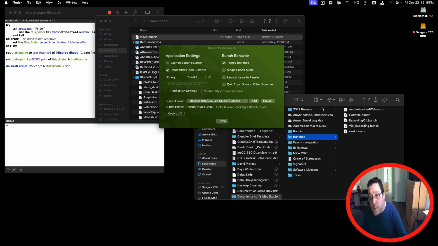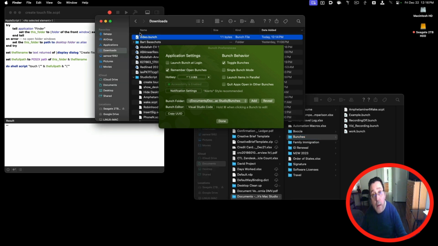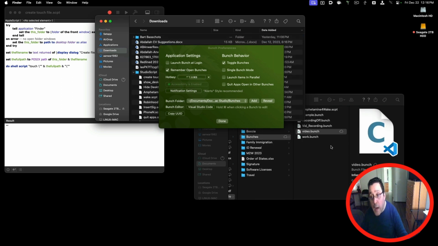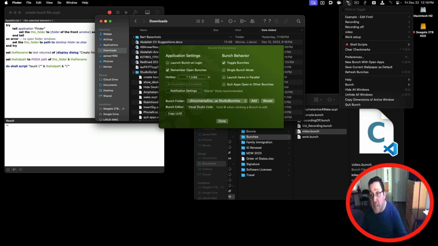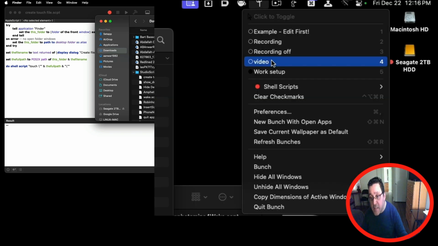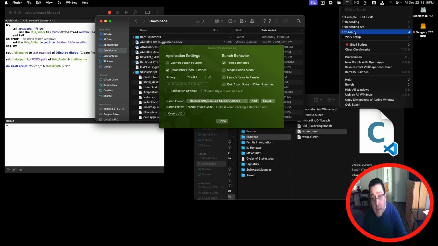So here are the bunches that I have, and I would simply move this file into here, and now that new bunch will be listed right there, because you have to run all bunch files from the same place, your bunch folder.